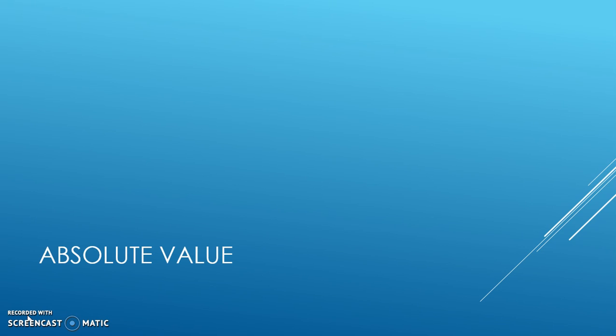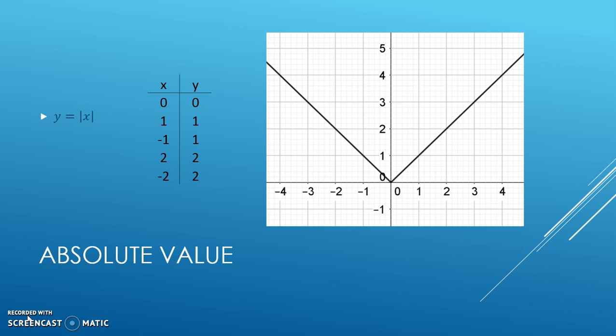And the last one we're going to talk about right now is absolute value. Alright, if you remember absolute value, the actual definition of an absolute value is its distance from 0. Because distance can never be negative, whenever you take the absolute value of a number, it always ends up being a positive answer. So it doesn't matter if we plug in positive and negative numbers, we always get positive answers back out of the y. And when you graph this, these are straight lines. It should make a V-shape, not a U-shape. So be sure when we go to take an assessment over this that you do not mistake your U-shape and your V-shape. Be very specific as to the shape that you're giving your graphs, okay?